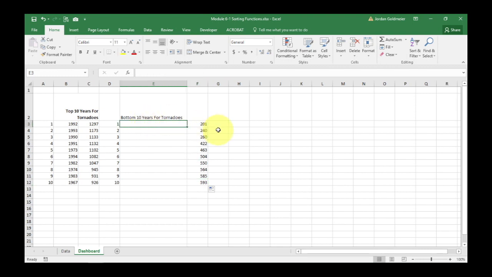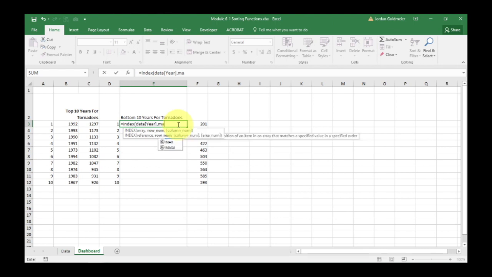So remember before, we have to use an index match dynamic to find this value within the original list, and then pull the record key associated with that. In this case, the key is years. So what I'm going to do is type in equals index. The array that I want to pull from is going to be data, year, and then I'm going to hit comma. Now it's looking for that row number.